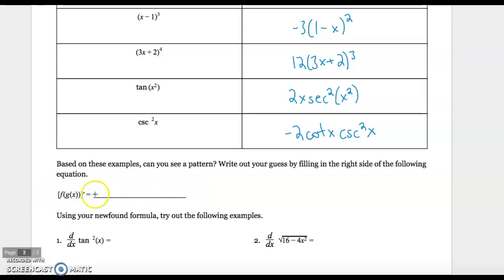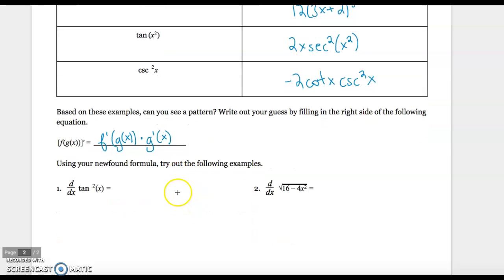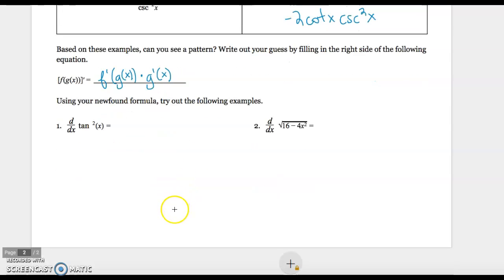So if you have composite functions, an outer function and an inner function, the derivative of that would be the derivative of the outside function, keep our inside function the same, and then you multiply by the derivative of the inside function. Excellent. So I don't have a particular mnemonic for you to remember this one by, just basically that phrase that I just said: derivative of the outside, keep your inside the same, times the derivative of the inside.